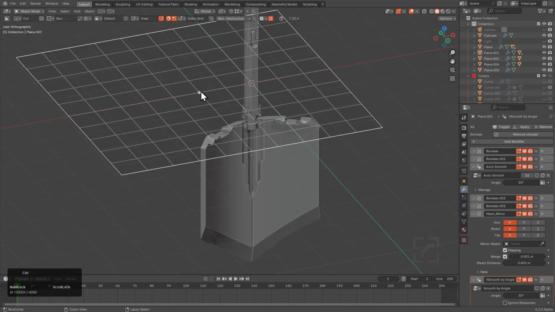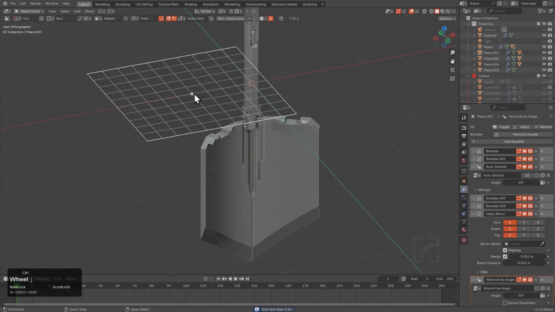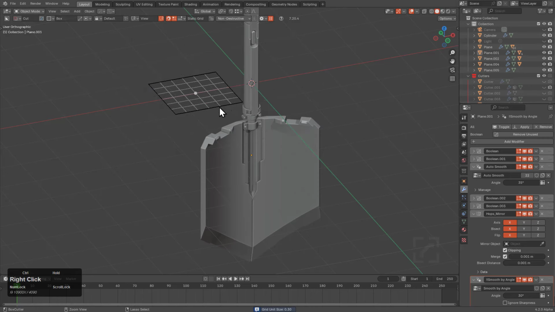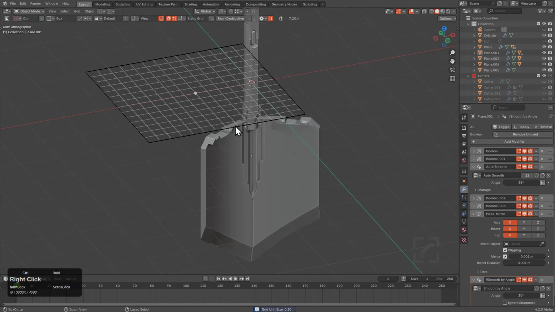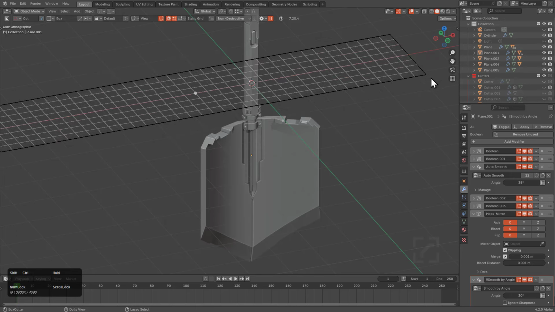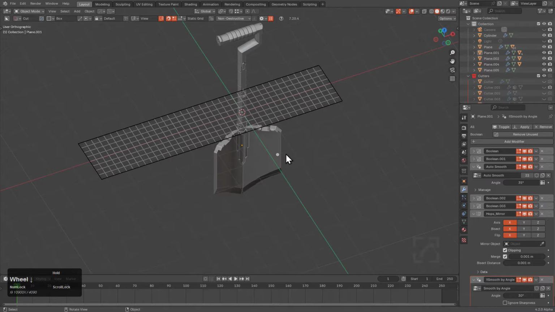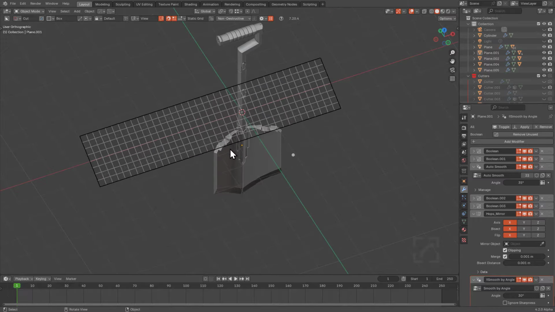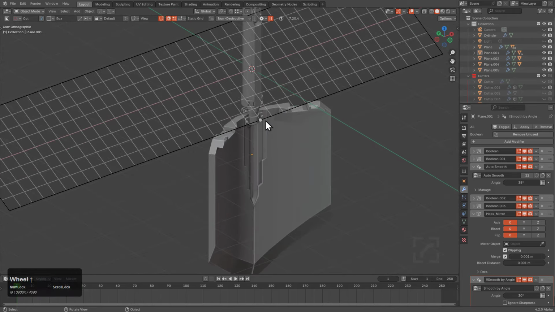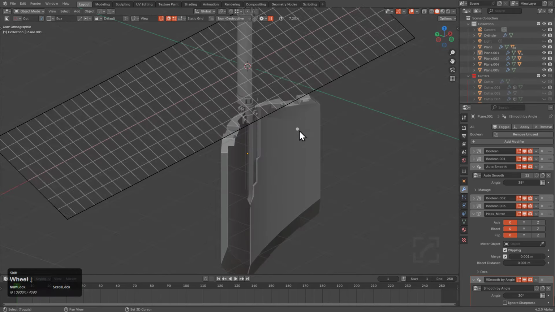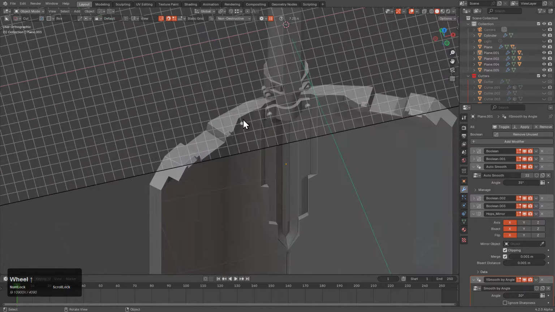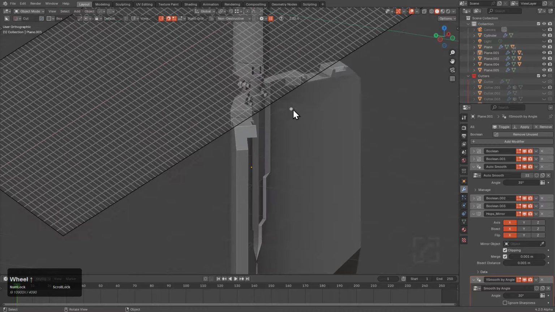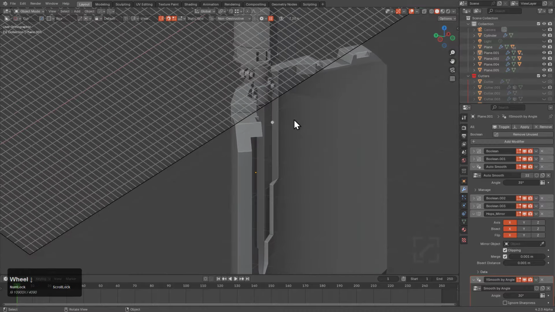But one of the beautiful parts about static grid, while I'm over here talking smack about it, is that you're able to right click and scale your grid to be permanent, and then hold shift in order to just leave it there. You're able to press R to rotate it. You can press R and X to rotate on your axis. So if you need a very specific type of grid, you're able to get that. And here I'm able to just shift scroll the wheel to adjust the segments that are being shown on this grid. So it's a very beautiful, very simple grid, very basic, and sometimes that's what users need.